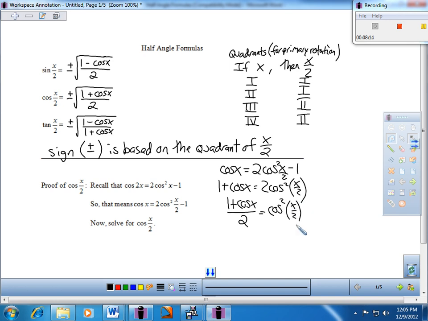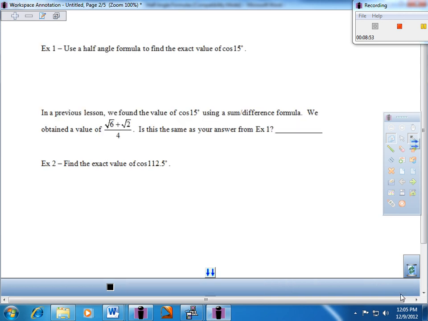Okay, good. How do I undo that square? Let's root both sides, everybody. So square root. When I square root the right-hand side there, I do just get my cosine of x over 2. And remember, everybody, when you undo a square, officially you're supposed to take the plus or minus of the root. And so there's where it is. Again, this one is a little more unique compared to the others, but you at least see, I'm hoping, where that came from. It comes from the double angle formula of cosine. Okay, nicely done.